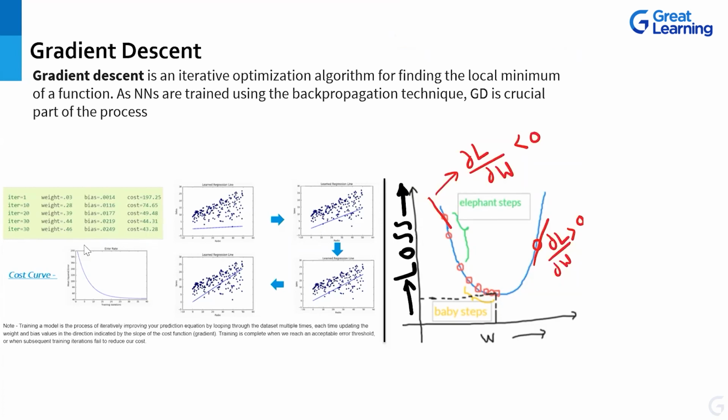But you can see here how this cost is decreasing. From 197 we started, we reached 43. Can it be reduced more? Most likely yes, by 1 or 2 points. But you can see, as we increase the number of iterations, the cost curve that is going down is becoming flatter and flatter, right? Which means that after a point of time, the loss will not reduce. So that's called the optimal point.